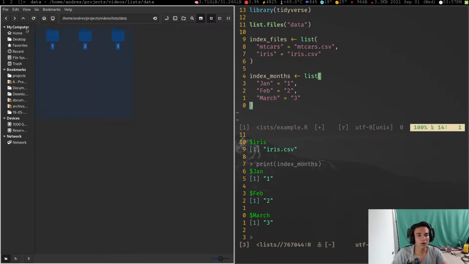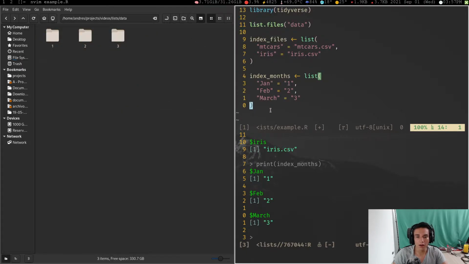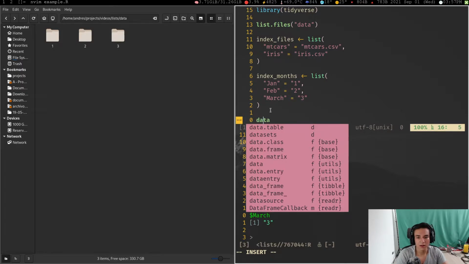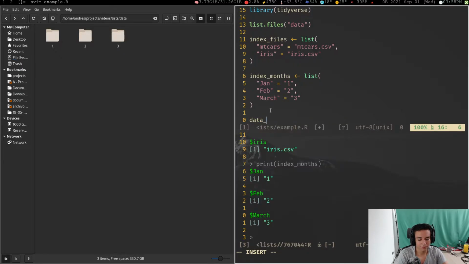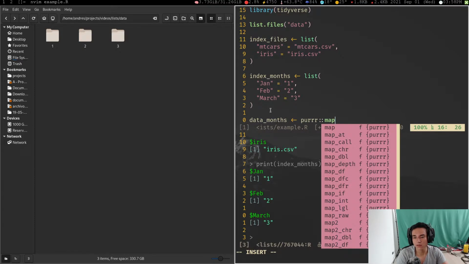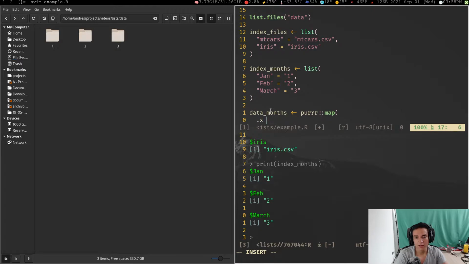So how could I read all these files and have them in a concise R object? That's pretty easy. I could just do, let's say, data months, for example. And I could use purrr map, which is almost the same thing as lapply.